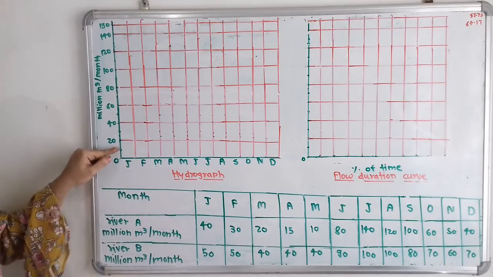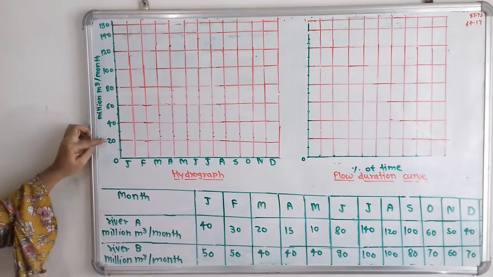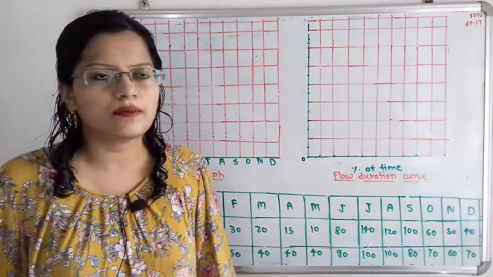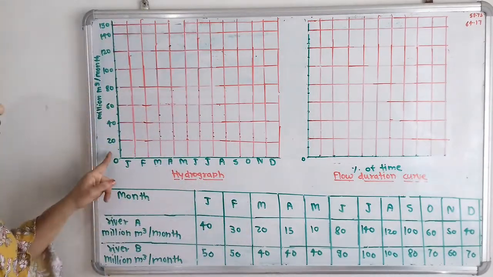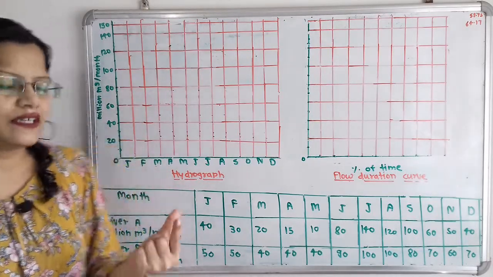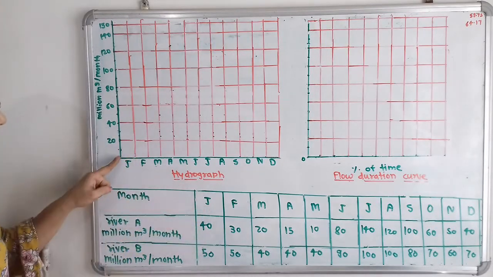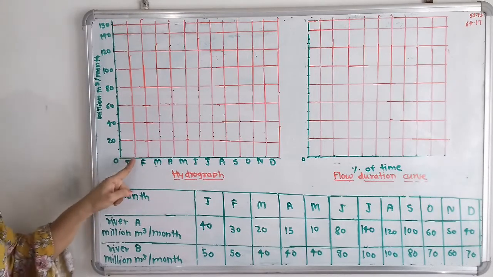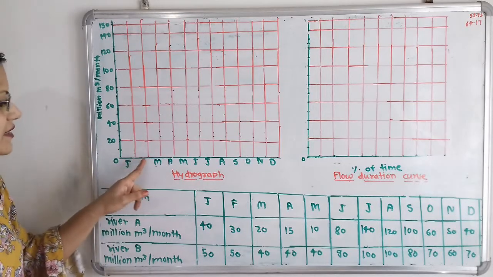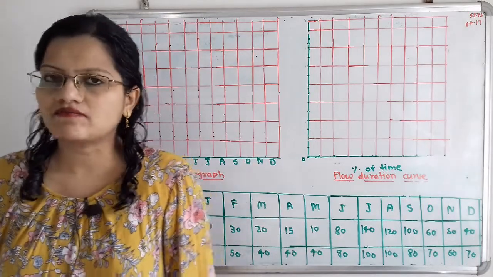So here 0, then we will take 1 centimeter distance, then 10, 20, 30, 40, 50, 60. I have plotted the alternate numbers. In this way, on this vertical line we have to plot the numbers from 0 to 140. Then on this horizontal line, this one gap, which may be 2 centimeter or 3 centimeter, represents the period of 1 month. For January, from 0 to the first vertical line, this gap is for the period of 1 month. Then again the gap for the second month, third month and so on. So we have to plot here the 12-month period.